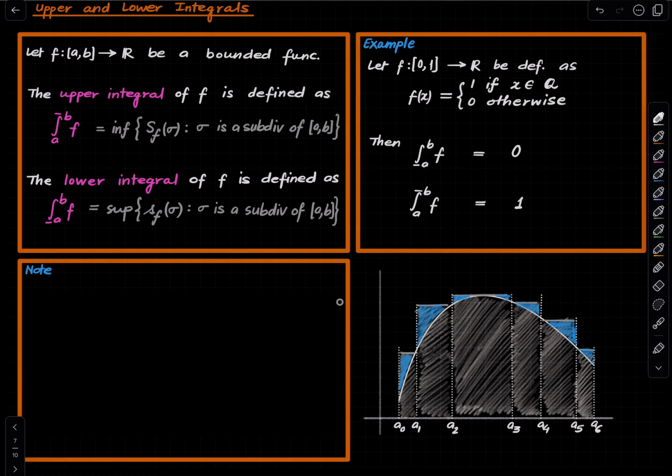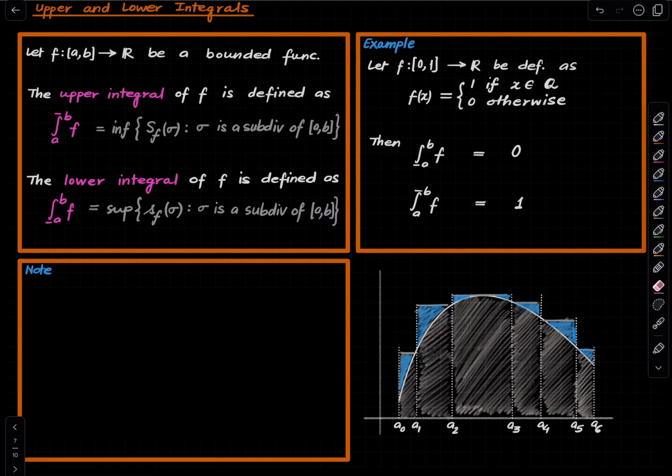So it's something that we should keep in mind. We would have liked to say that these two things are the same, and that is what we report as the area under the curve, the signed area under the curve. But as we see, not all functions are amenable to that equality. And that will be the definition of integrability, or a function whose integral exists. That will be the definition that we will give later, not in this lecture. Later, we'll just say that when these two things coincide, we declare the function is integrable, and the area under the curve will be this value. Both values are the same, so whichever.